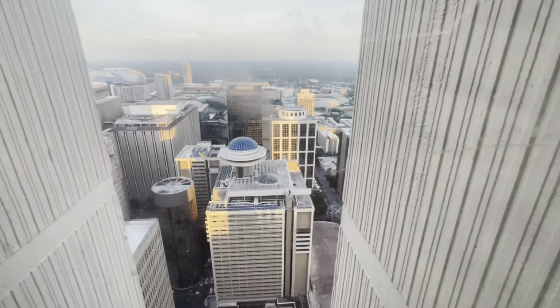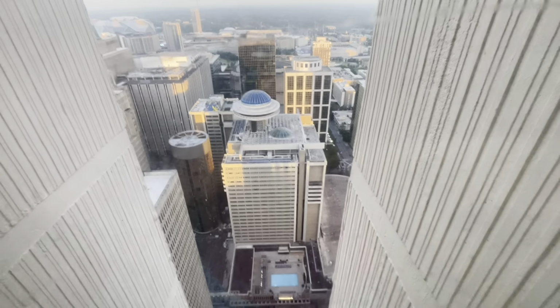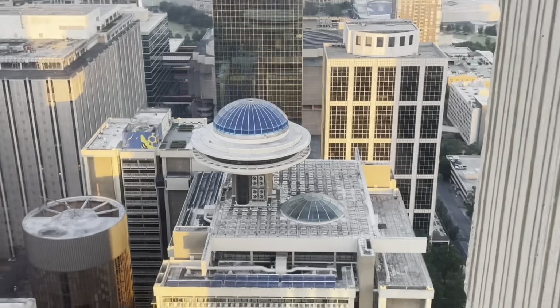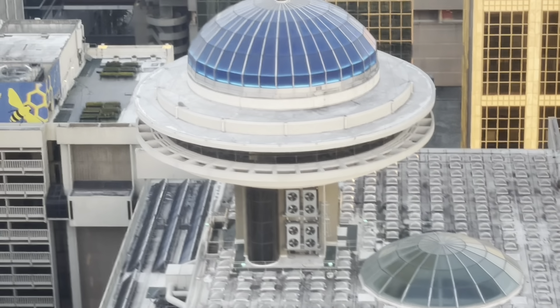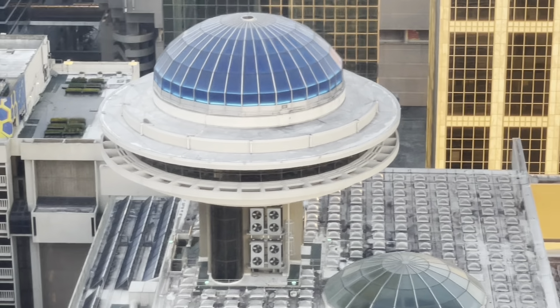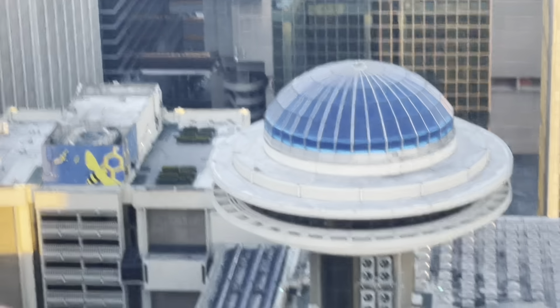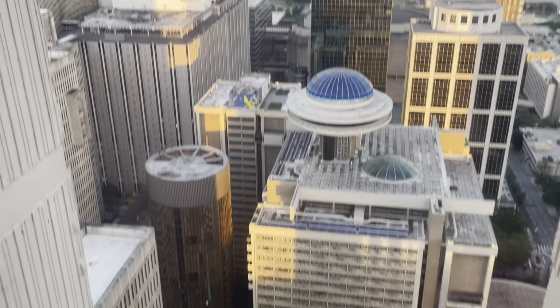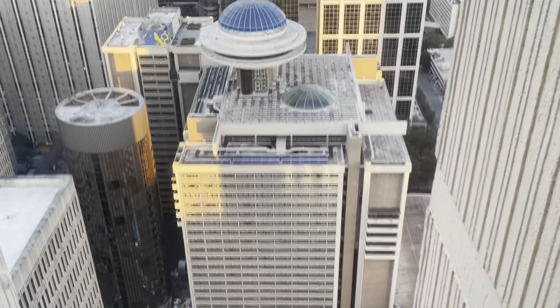Here's a view over there. This hotel here, that's the Hyatt Regency. I was there last night. Right there, that's the elevator shaft, one of the glass elevators that go up to the Polaris. The blue spear thing on top is the Polaris level, which is really cool. I believe that tower right there is the Radius Tower. And that building right over there is the International Tower. So you do get a very, very nice view.